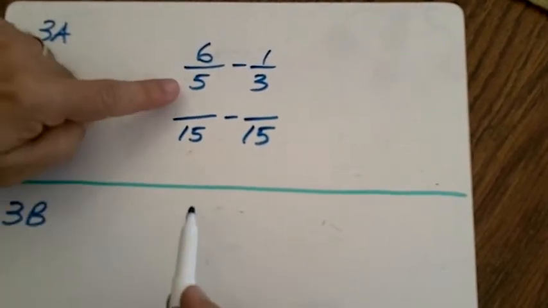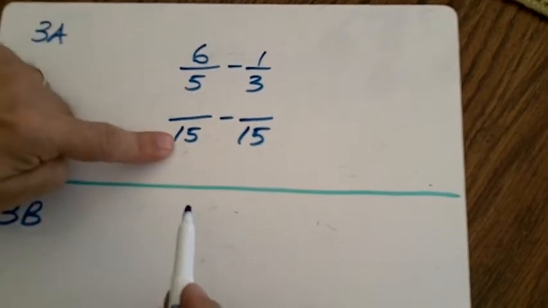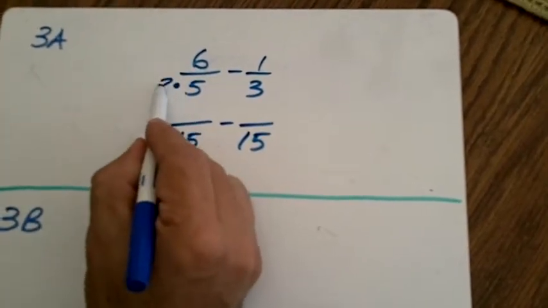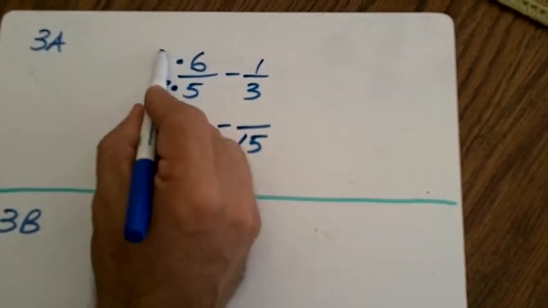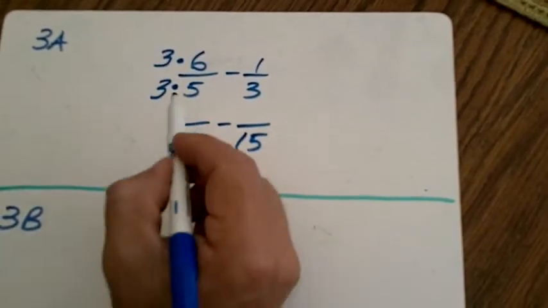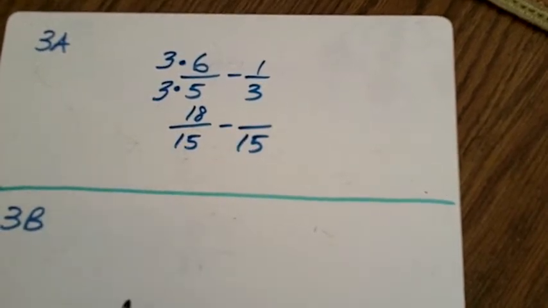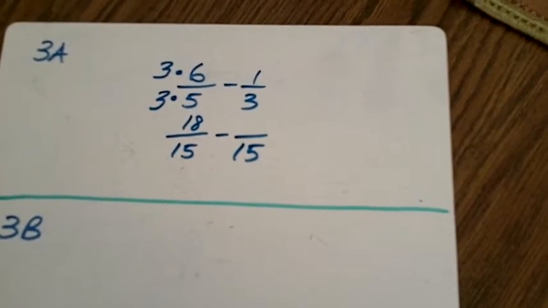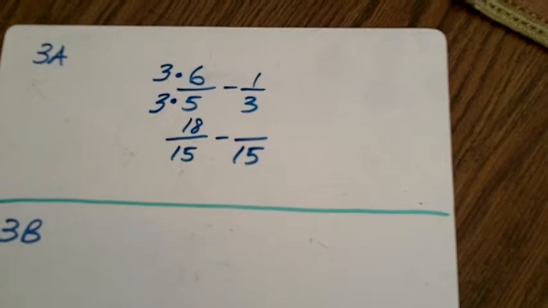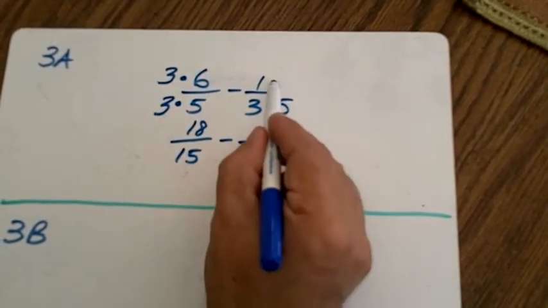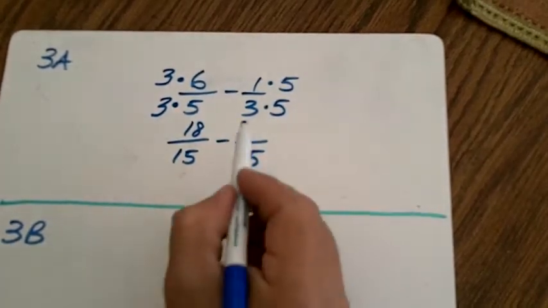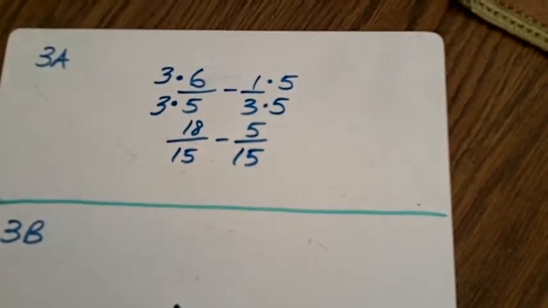So, how do I take my 5 and turn it into a 15? I would need to multiply by 3, but I can't just do that to the bottom. I have to do it to the top. So if I do that, I have unreduced that fraction, so I can now turn it into a 15th. I gotta do the same thing over here, except different number. I need to multiply by 5 and balance it out with the 5, so I get 5/15.